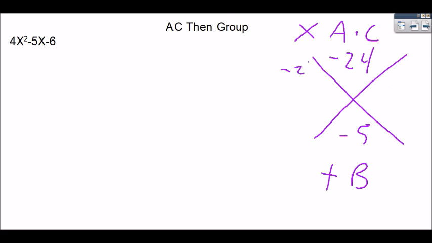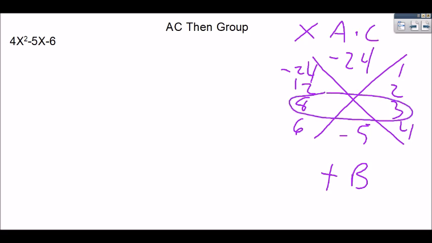So negative 24 times 1, and then I'm going to do that all the way down. These are every single combination that multiply to A times C, and then we have to find a combination that gets us to negative 5. Negative 24 and 1 could get us to 25 or to 23, depending on how we added and subtracted, but neither of those are 5. 12 and 2 can get us to 14 or 10, and 8 and 3 can get us to 11 or 5. So since we said 5, this is our winning combination. So that is the AC part.